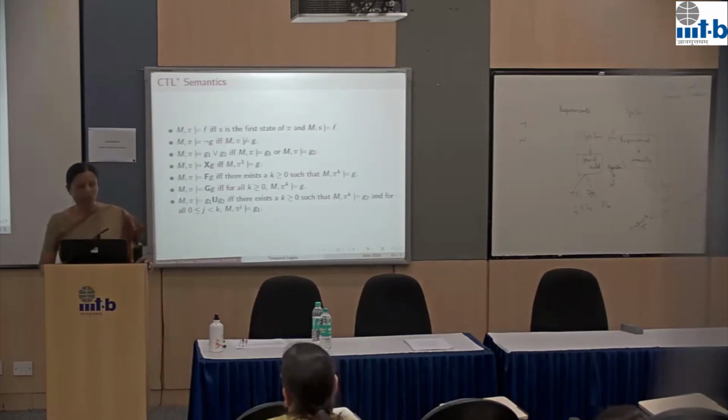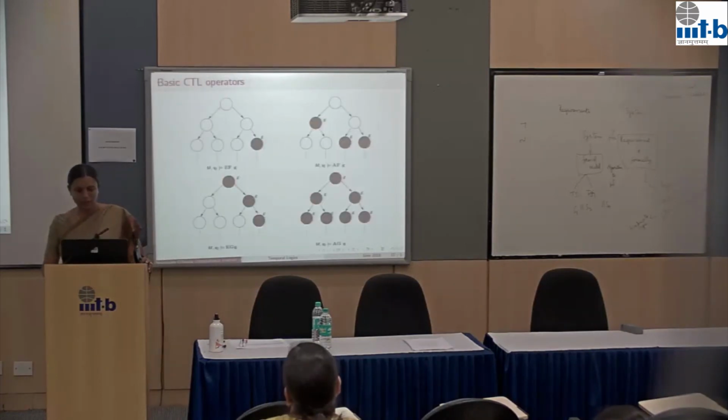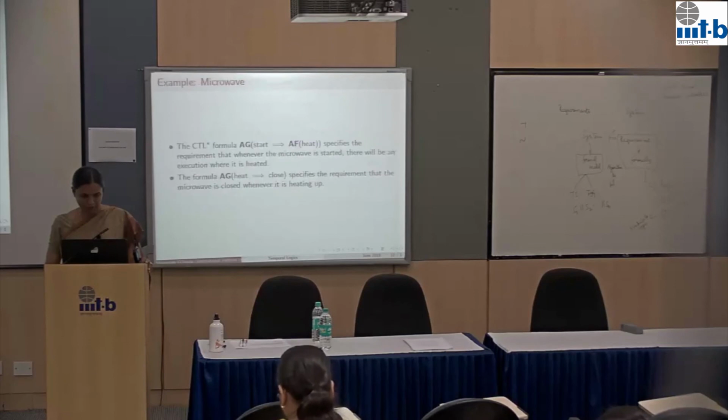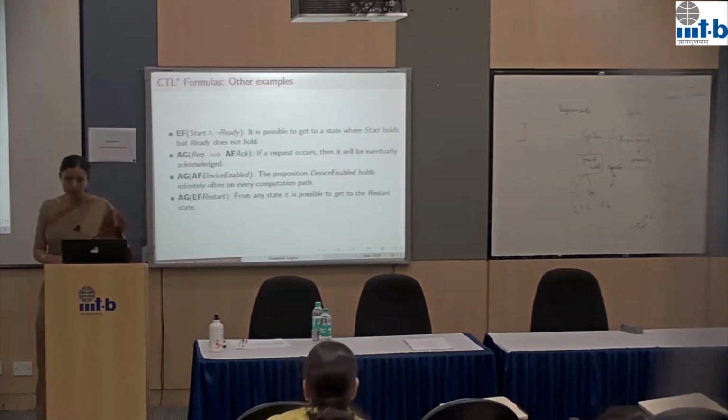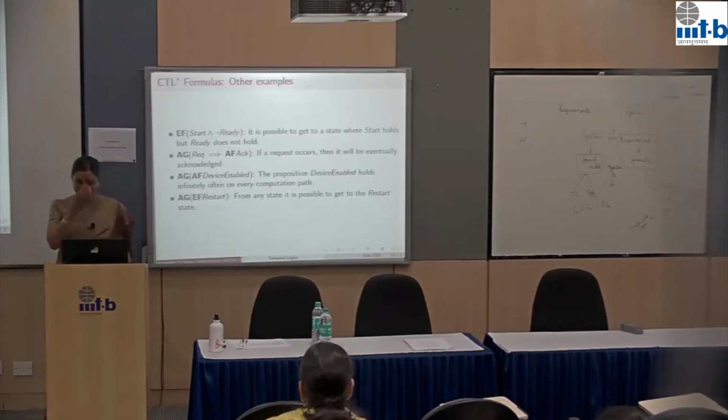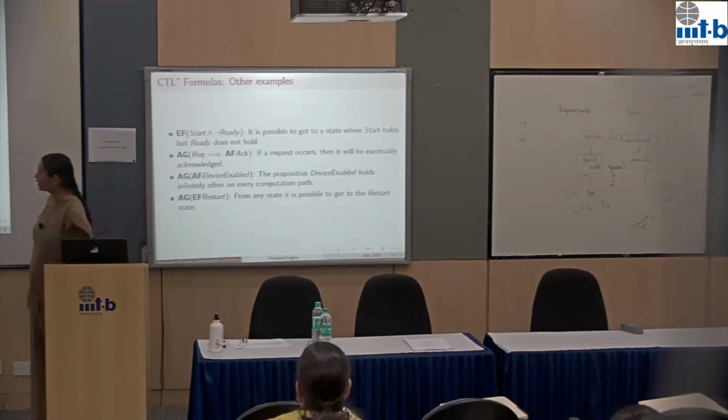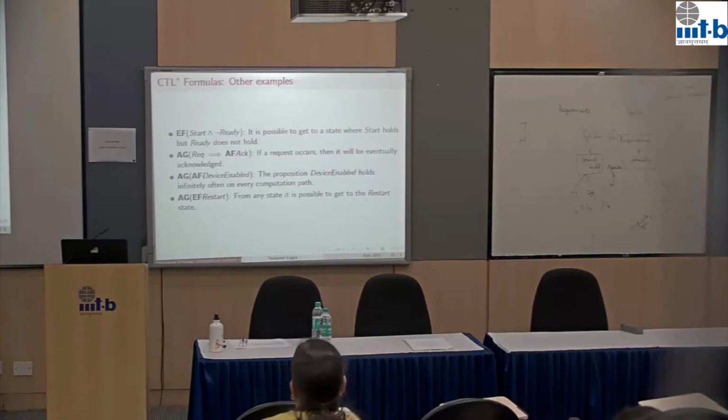This is basically all the operators that you have. So CTL and CTL star, there's a small subtle difference, but you can reason about it, and I'll show you examples of specifications and I'll stop at that. So now you should be able to read these. They are not related to any of the examples that we saw, but some random functional specifications. So how do you read this? There is a functionality called start, there is a functionality called not ready. It says it's possible to get to a state where start but not ready holds, which means somebody's just powered on the button, that's all.